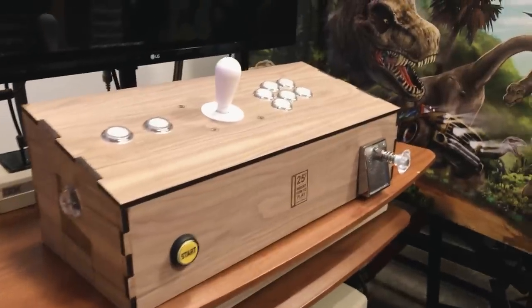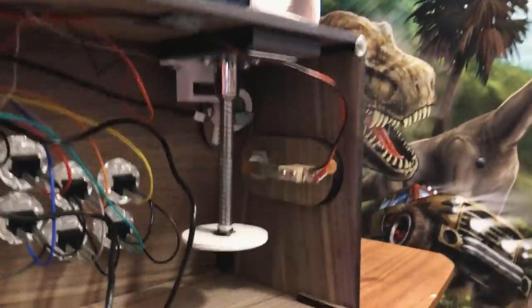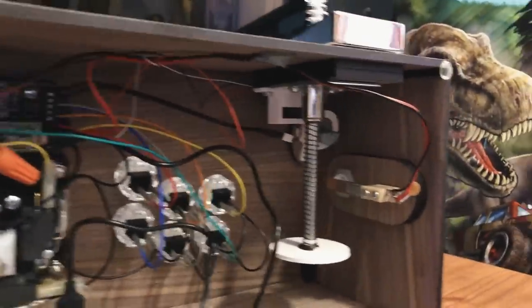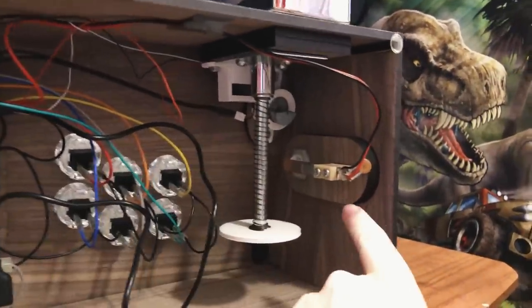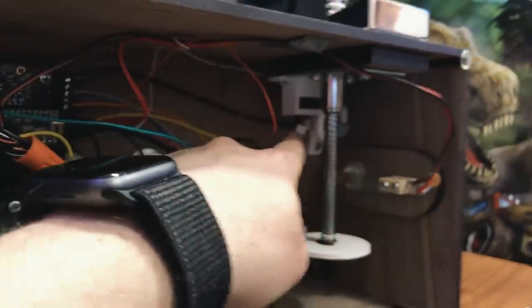All of the same components are inside of it. So you have real pinball hardware. If I can lean this back, you have a real pinball plunger, you have real pinball flipper hardware. And the plunger uses the IR distance sensor.